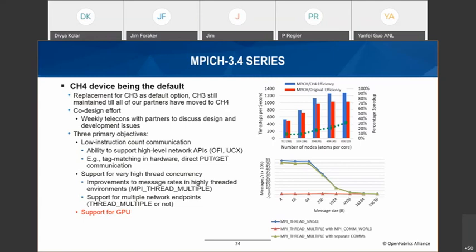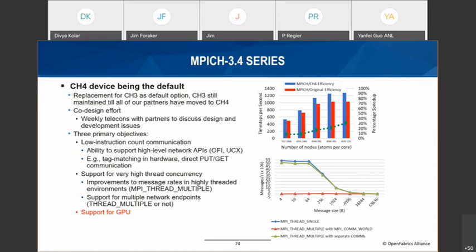And it's also relying on OFI for hardware tag matching and all that stuff. So as you can see on the top right figure, just with this lightweight implementation alone, we'll be able to improve the performance of an actual application, NEC 5000 here, significantly.